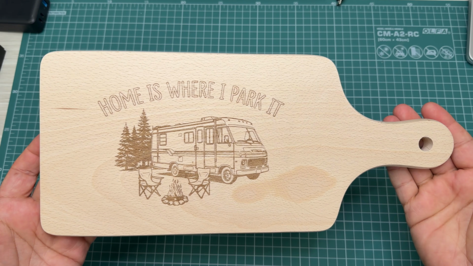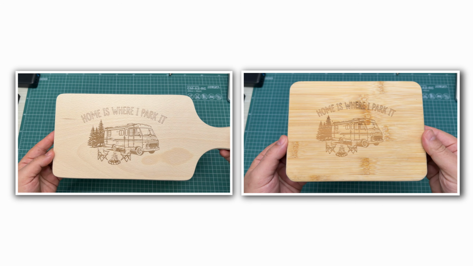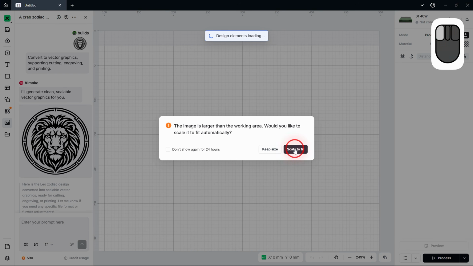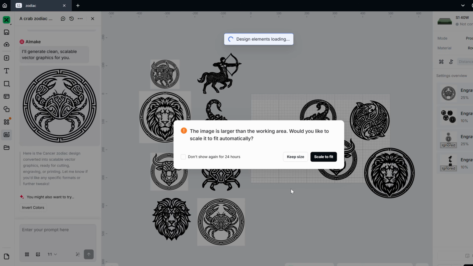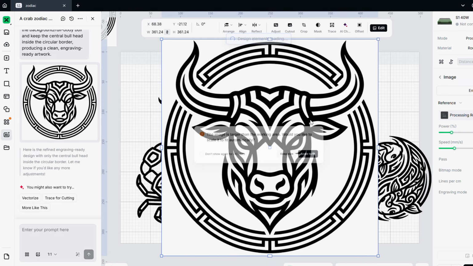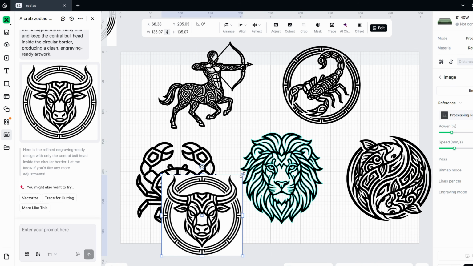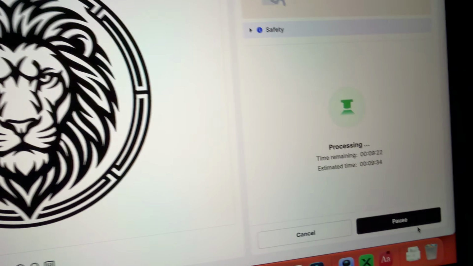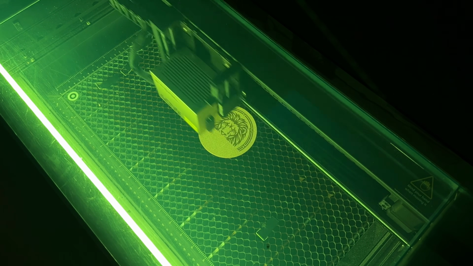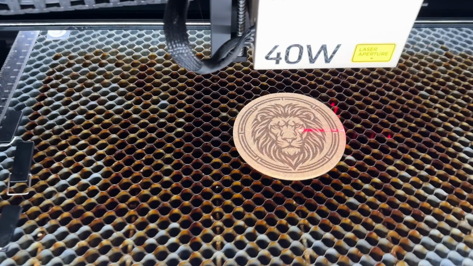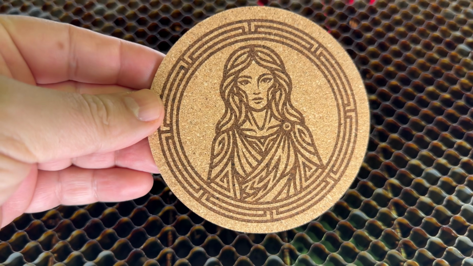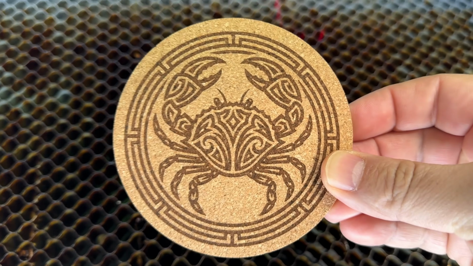The results were so much better. You see, same idea, different material, and of course, a much better outcome. I then engraved a couple of cork coasters with the zodiac symbols for Leo, Cancer, Virgo, Taurus. Those are the signs that I know, so that's what I designed. I use the vectorizing style for those, and also I set it up as a tribal style, right? Now, I thought that was fantastic. It worked out very well, that themed set of sorts.